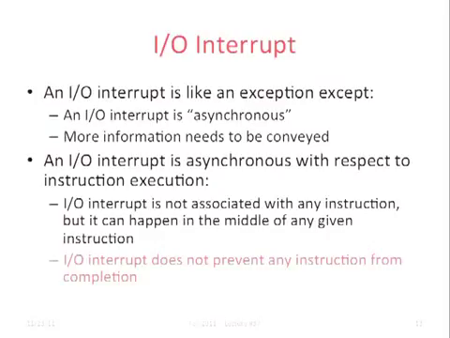Basically, you can't just take the state of the pipeline and say, oh, okay, I know what to do, because I know I was in the middle of an add, and I look in my cause register, and then you know how to unwind it. With an I/O interrupt, you need more information, like what device this is and what operation it's trying to do. I/O interrupts can happen in the middle of any given instruction. But the good news is they're not going to get in the way of our existing instructions running, whereas something like a TLB miss will. Until you service that, you can't run that instruction. With I/O interrupts, the reason you want to service them quickly is because you don't want to miss the event that's happening, not because one of your existing instructions needs to run.